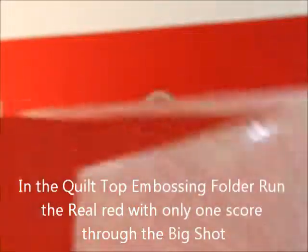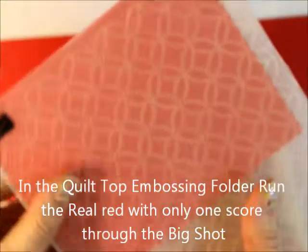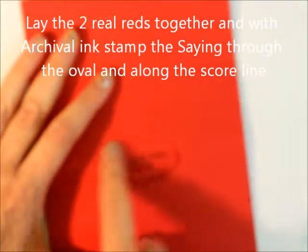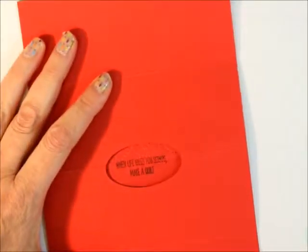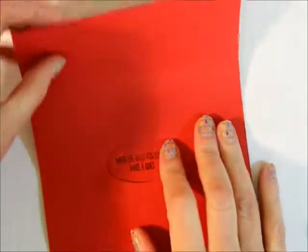And then you're going to run this through the quilted embossing folder, just like that. So you'll get 2 pieces. Then you're going to lay both of those pieces on top of each other and see where the oval is. You're just going to stamp within that oval, okay?